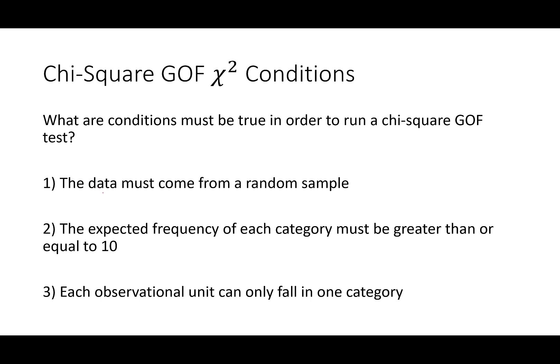The second is something we saw before. If we remember when estimating a single proportion for a hypothesis test, we had conditions such as n pi is greater than or equal to 10, and n times 1 minus pi is greater than or equal to 10. We can think of this as a success, and we can think of this as a failure.